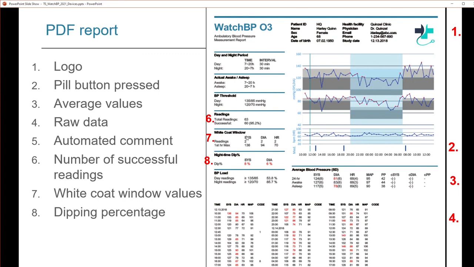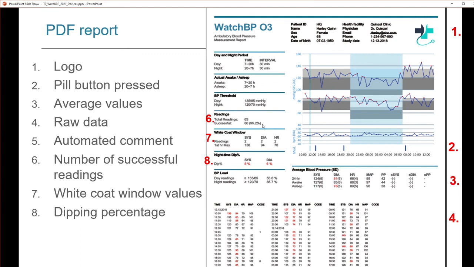And in the white window are the blood pressure measurements from the first hour, and this is analyzed separately because during the first hour of blood pressure measurement, patients may have a higher blood pressure than usual. So you might want to take an extra look at that. What is also very important is that the number of successful readings is above 70%, as recommended by the guidelines.